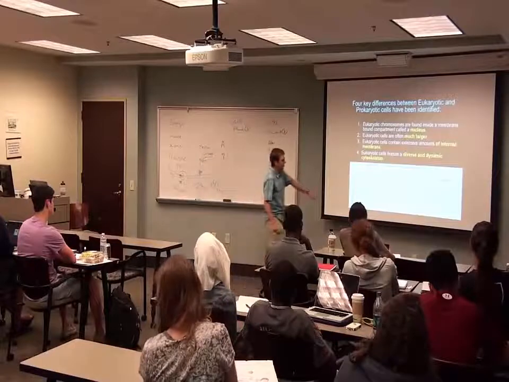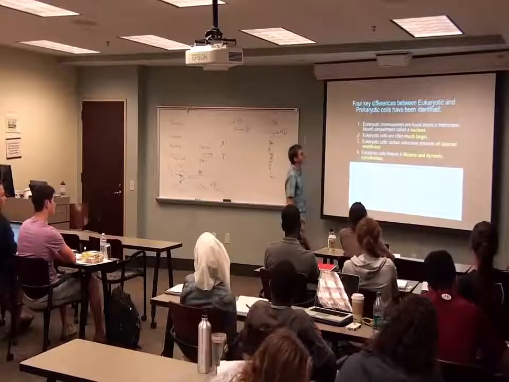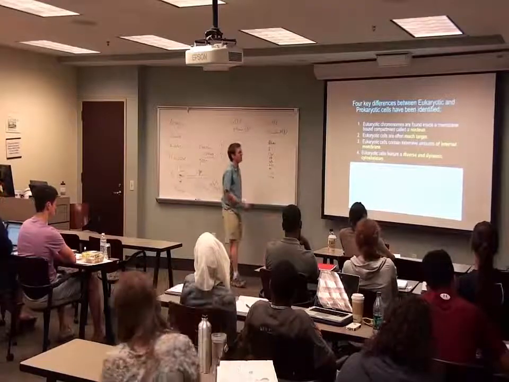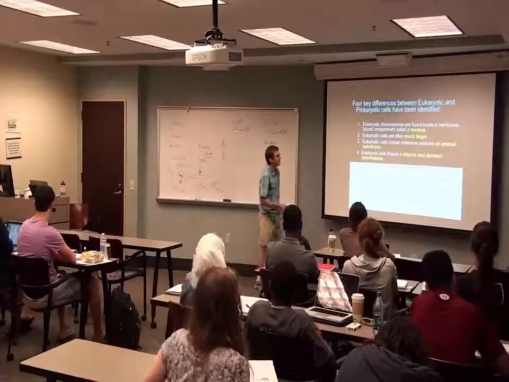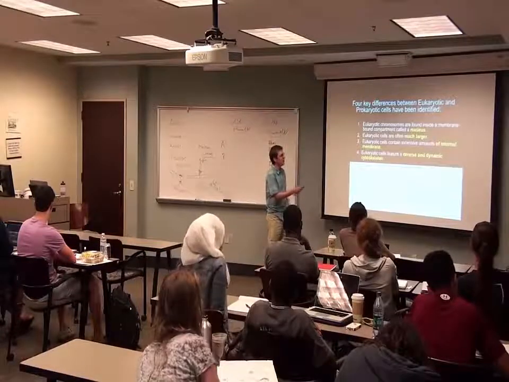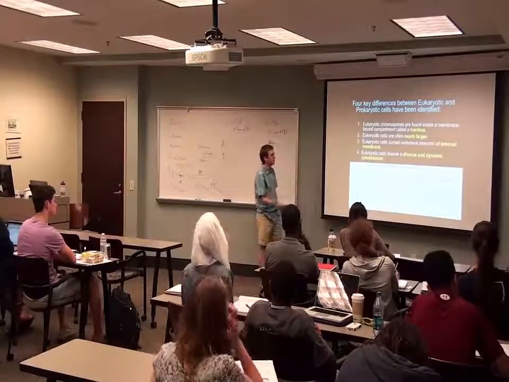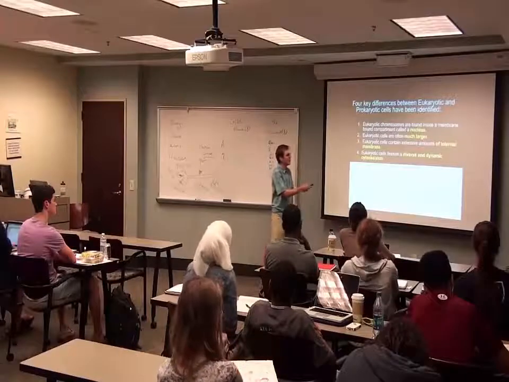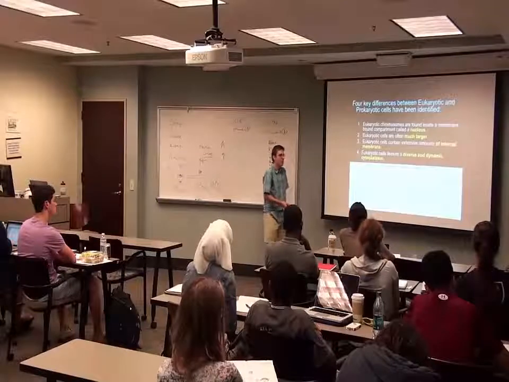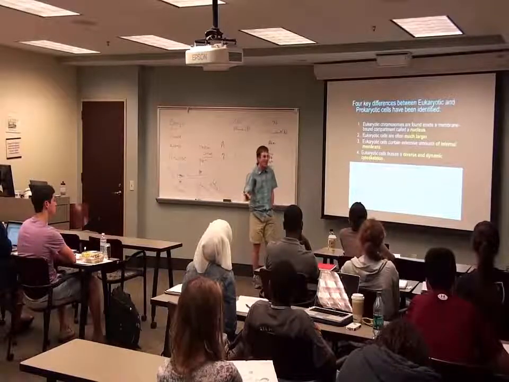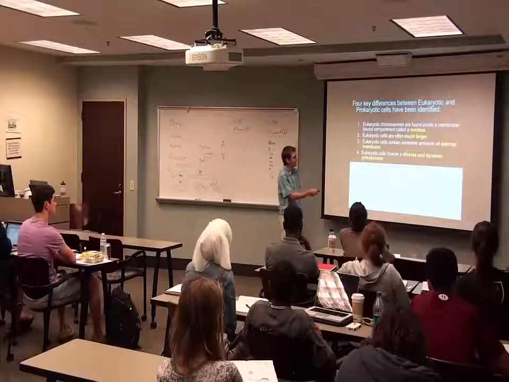So this is a table straight out of the book that we use, and these are some highlighted features distinguishing prokaryotic and eukaryotic cells. We've already talked about some of these. So the eukaryotic chromosomes are found in a membrane-enclosed nucleus. The eukaryotic cells are much bigger. Eukaryotic cells have a whole lot of internal membrane, and we're going to talk about that maybe today, or maybe when you take Biology 141 sometime. And eukaryotic cells have a diverse and dynamic cytoskeleton.